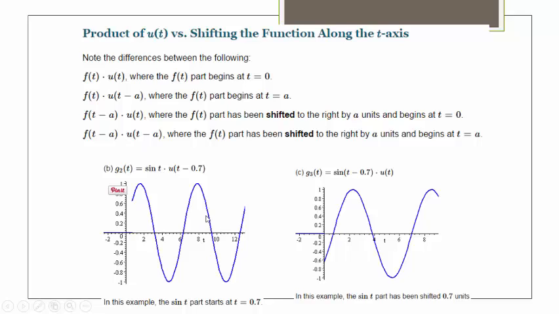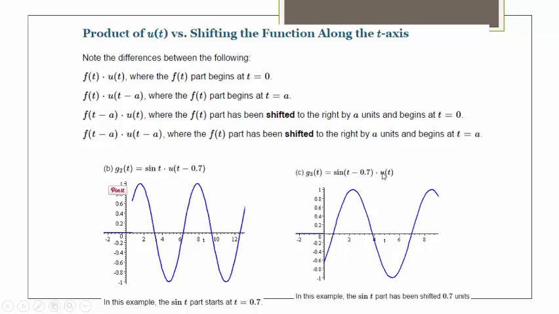So we have a couple examples. This example down in the left-hand corner for sine, so the sine graph is turned on at 0.7 is what will happen here. If sine were not multiplied by this, you would have a full sine graph, but because you're taking sine times the unit step function, you're excluding everything where t is less than 0.7. For the second graph, the graph of sine has shifted right 0.7 units.